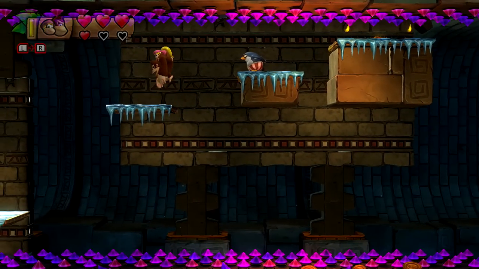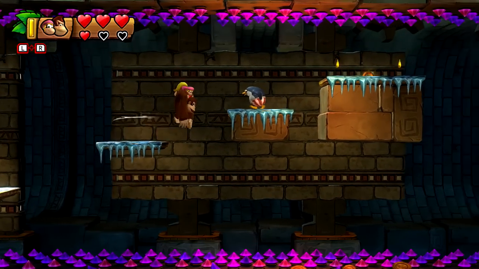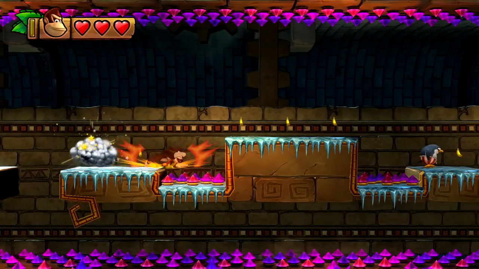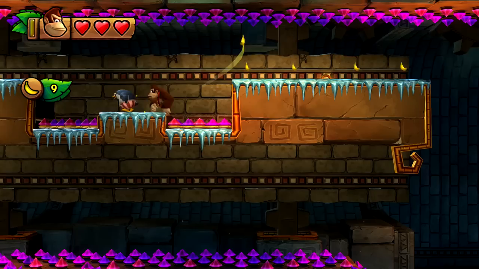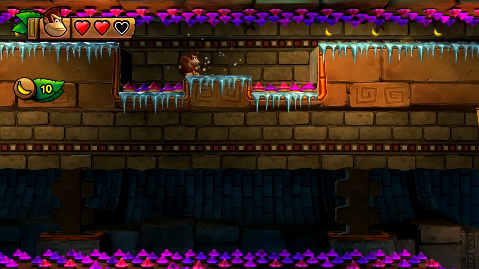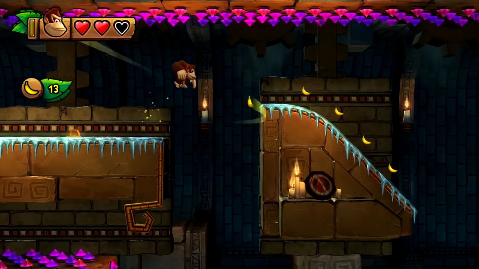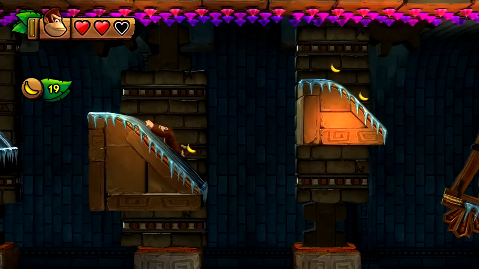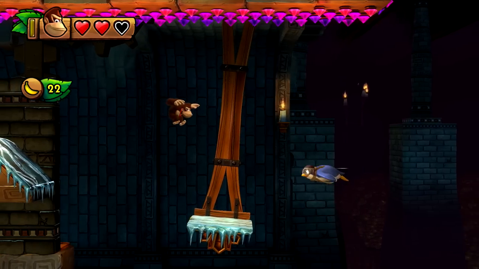Come on, this should be just fine. Just roll jump over to here, just like that. Oh, come on, what is wrong with me? I just don't understand why I'm being so silly right now. It's just because you feel the need to rush, because not only are these platforms going to squish you, but oh man, that is so tough to time.